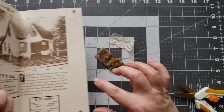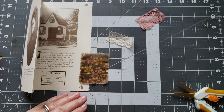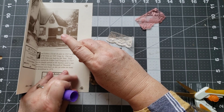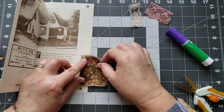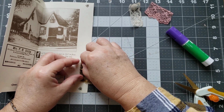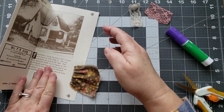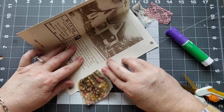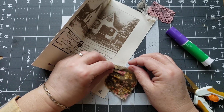All right, so we're going to work here. We're going to work here. And we're going to gather a little bit. So I guess I need a glue stick. How wide is that? That will help me know. And then she does a little pinchy thing. I hope that's okay. I've got glue everywhere. I made my glue too long. I'm going to see if I can roll it off. Sometimes it'll let you. And then sometimes you just make it grimier. Oh, that's coming off. I'll use my eraser later. Sometimes an eraser will take that off.